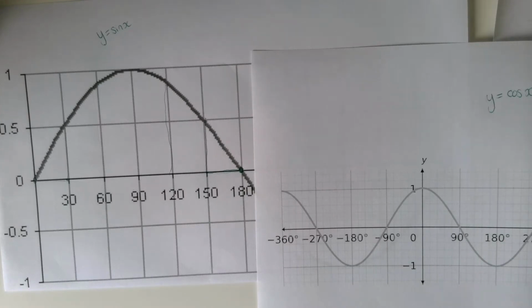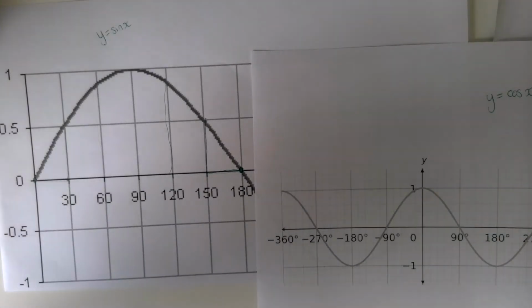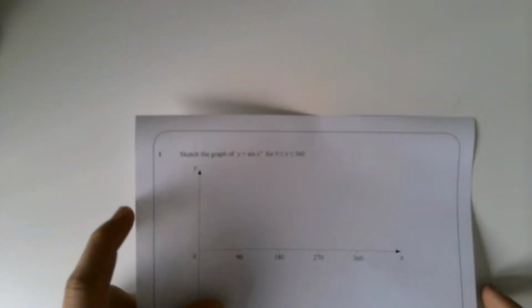So I will be moving on to some examples of drawing them and how we would go about doing that. Let me just get my blank piece of paper. I say blank piece of paper, I do mean I've got a blank grid.